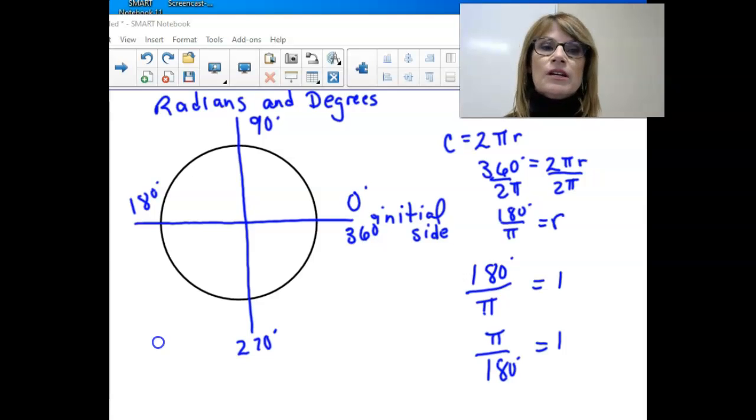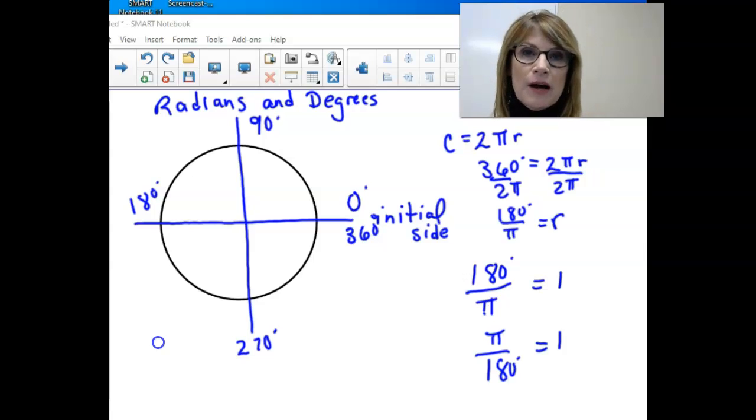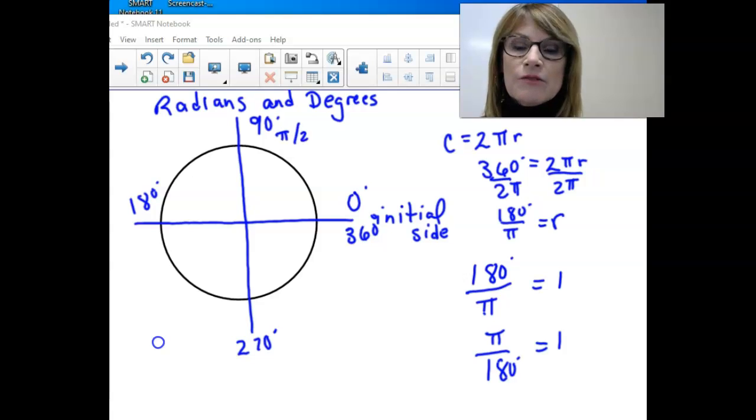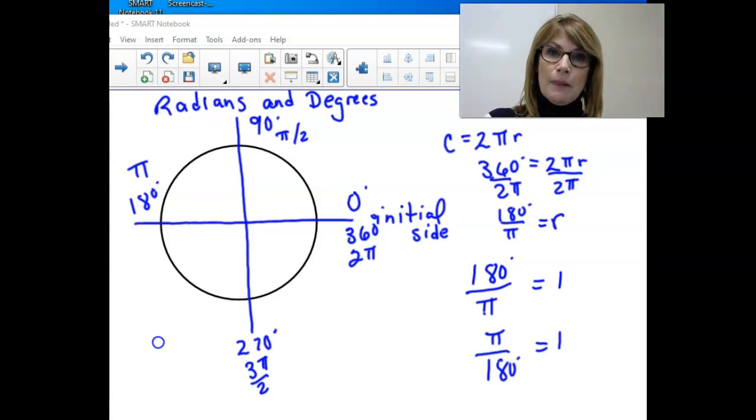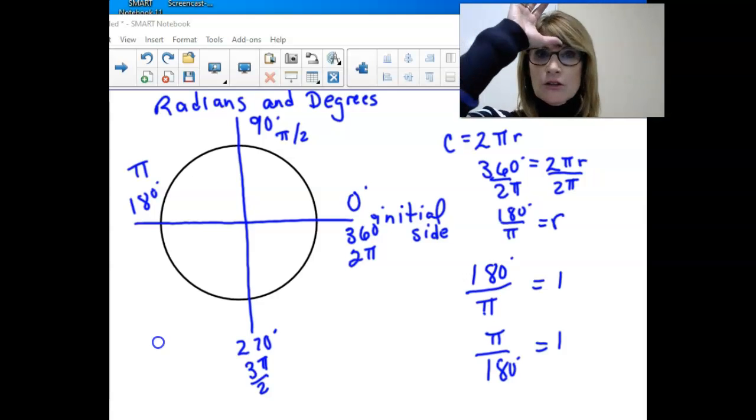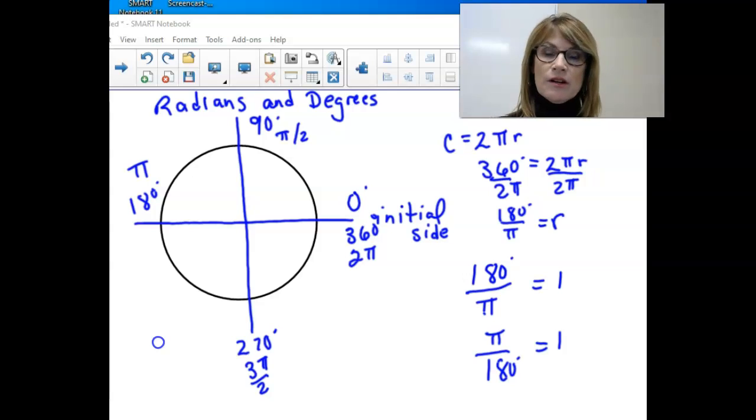Okay, so keeping that in mind, if our circumference is equal to 2 pi and it's also equal to 360 degrees, take the 2 pi and we're going to divide that into 4 parts. 2 pi divided by 4 would be pi over 2. 2 pi divided by 2 is pi. So we have 1/2 pi, pi, 3/2 pi, and all the way back around to 2 pi. So there's not nearly as many radians in a circle as there are degrees. Pi is 3.14, so 2 pi is 6.28. There's only 6.28 radians in an entire circle. Okay, what I want us to learn how to do today is to convert radians to degrees and degrees to radians.